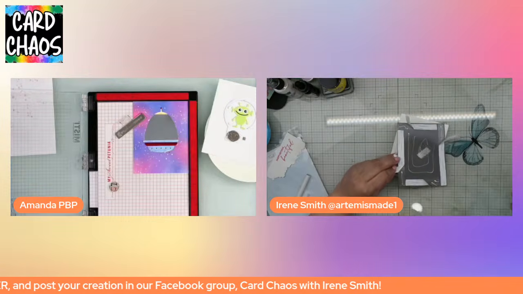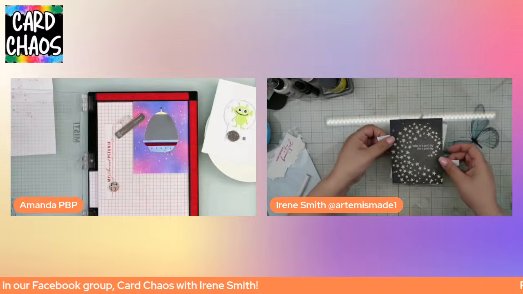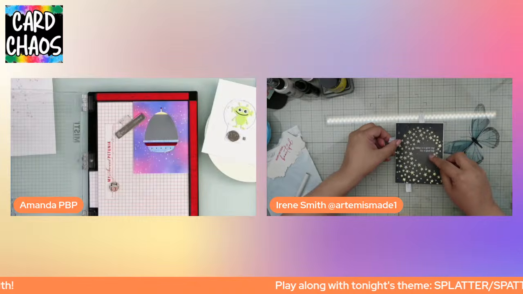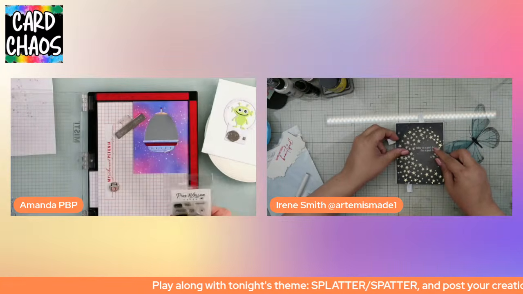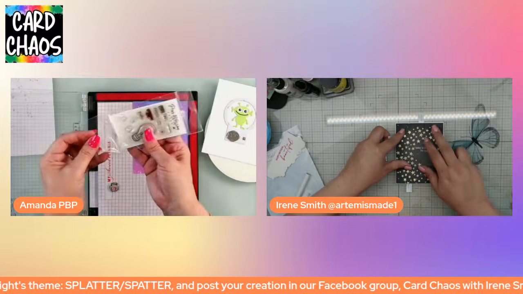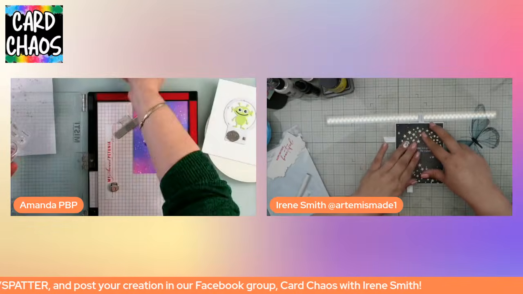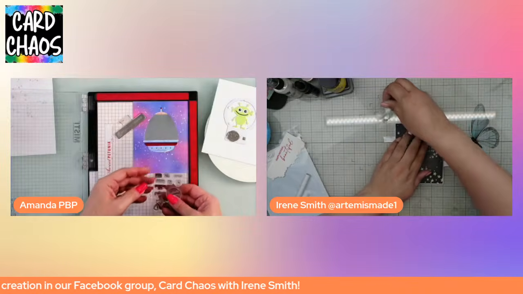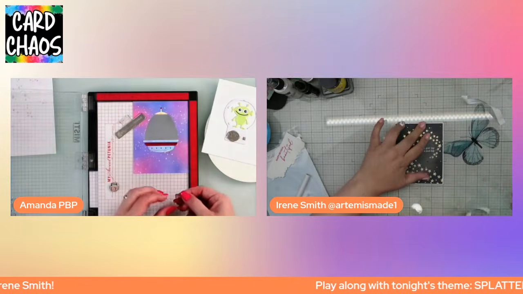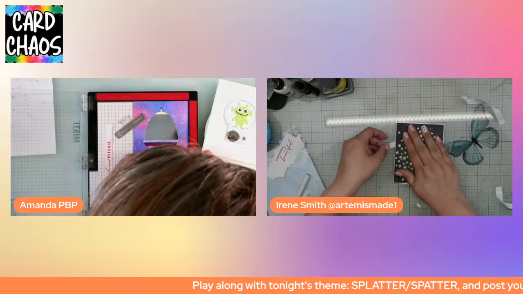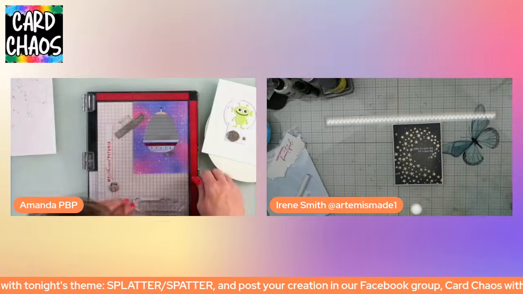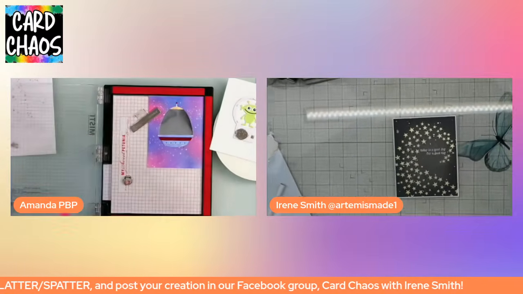I'll even say that there's a particular stamp set that I want to start using. I will go to YouTube and type in the name of that set and see who's made something with it. I've found some really fun people that way that I'd never heard of before. You can also do it on Pinterest, especially if you're looking for ways to color it. I'll type in the name of the stamp set just so I have a good idea of coloring. How did other people color it? How did other people use it? Absolutely. Coloring is not my strong suit, so being able to see where people put shadows and things like that is extremely helpful for me. Yeah, definitely.